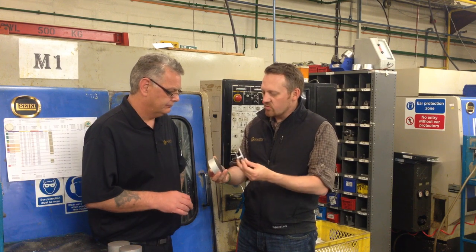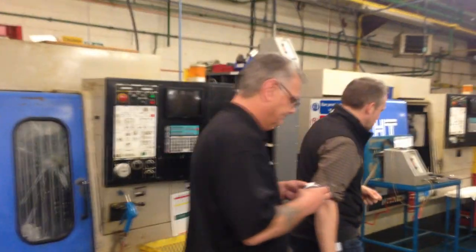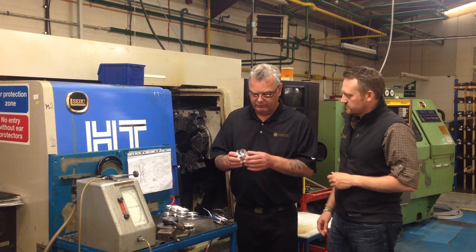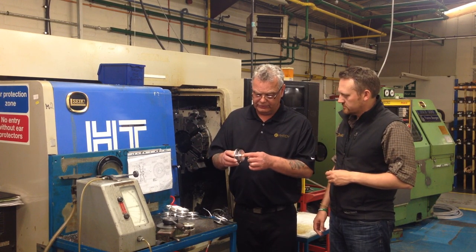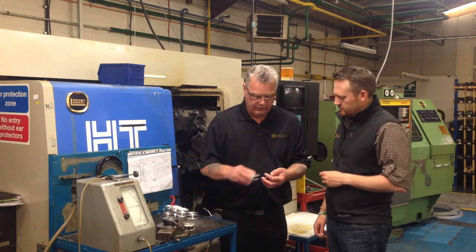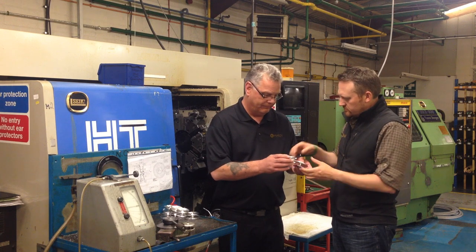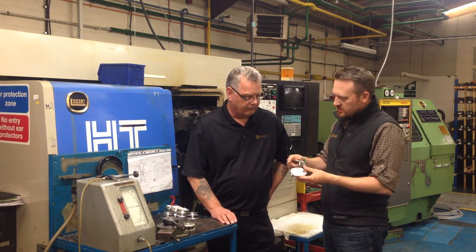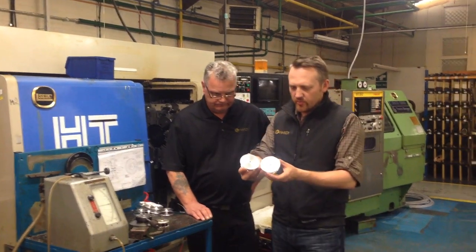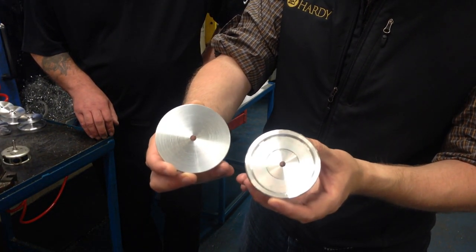When we get to this stage, what's the next process? We've moved on to the second operation lathe. This is very similar to the first operation except it has a spindle that locates up the tailstock bore hole, and the jaws grip in the recess. Once gripped and loaded, we shut the door and set the cycle away. About six tools come in — rough tools, finishing tools, and then diamond tools come in to clear out the front face and do the rim. This operation takes it down from a flat face to a chamfered and more polished finish done with a diamond tool, bringing it from a rough finish to something starting to look like a finished product.